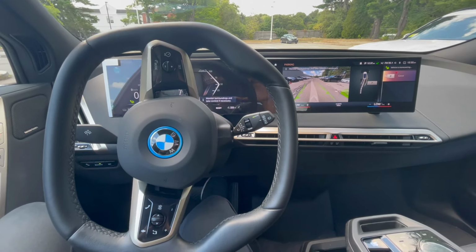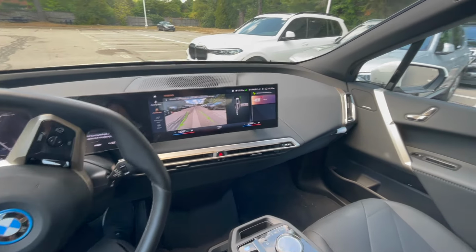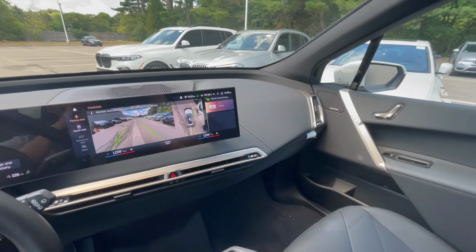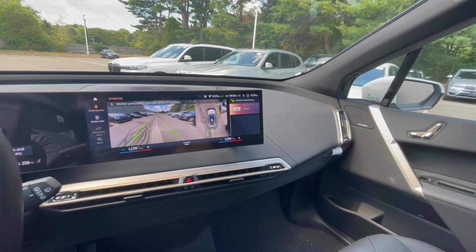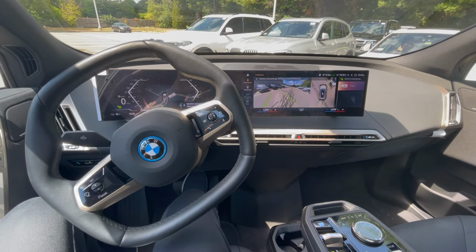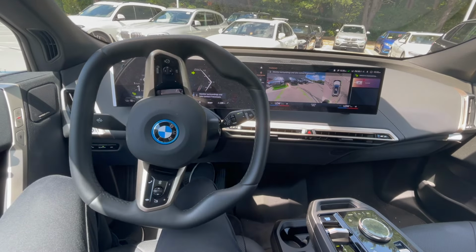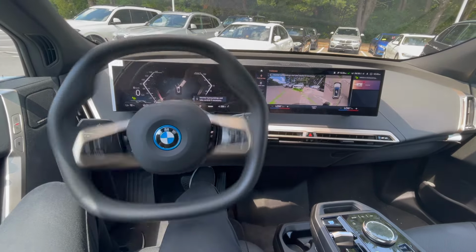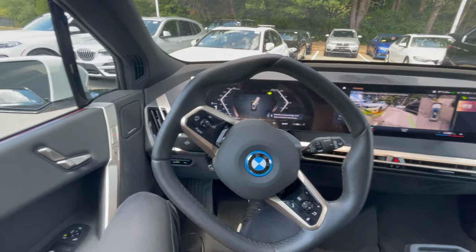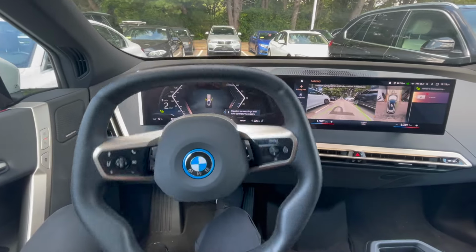And as you can see, it's turning the vehicle all the way to the left, and the front right nose of the vehicle is going to get really, really close to the sides of the vehicles right here. It does get really, really tight, so definitely take your time and relax and just trust the vehicle. The vehicle will go forwards and backwards, and then it'll just do this all by itself. And then as you can see, the vehicle is going to park right now. And yeah, it does get really tight, but don't worry. And that's how you do front parking.